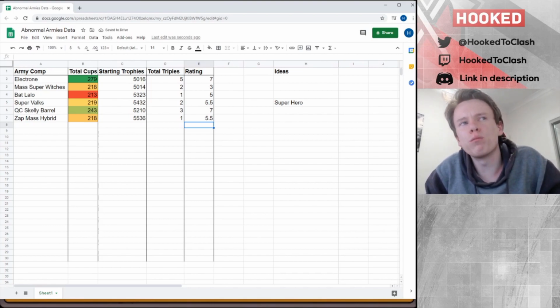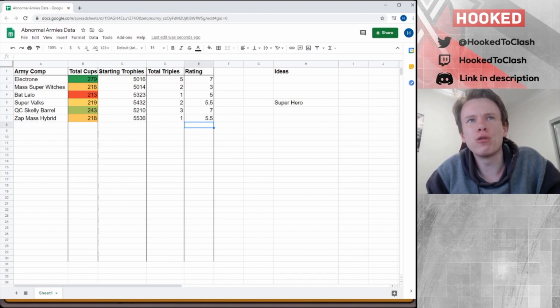But there is one reason I'm rating this so low. There are better alternatives for using the zaps, right? If you're gonna use zaps, and you don't like Lalo, just use Hogs. Hogs are pretty user friendly. They do die quickly, so you have to be good on the spells, but you don't have to do all this tedious funneling. I find that the Zap Mass Hybrid is very tedious.